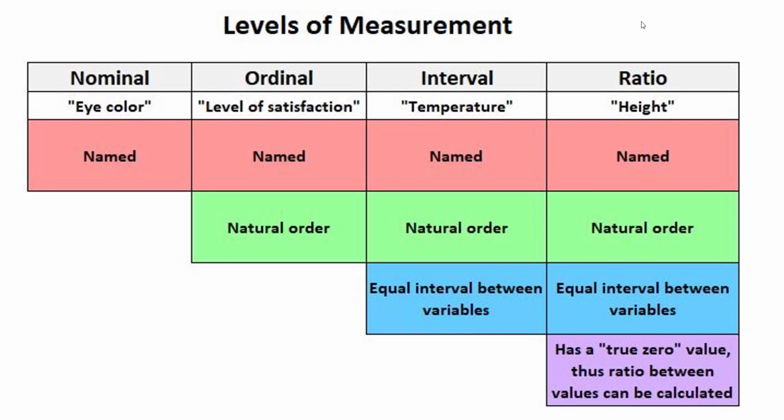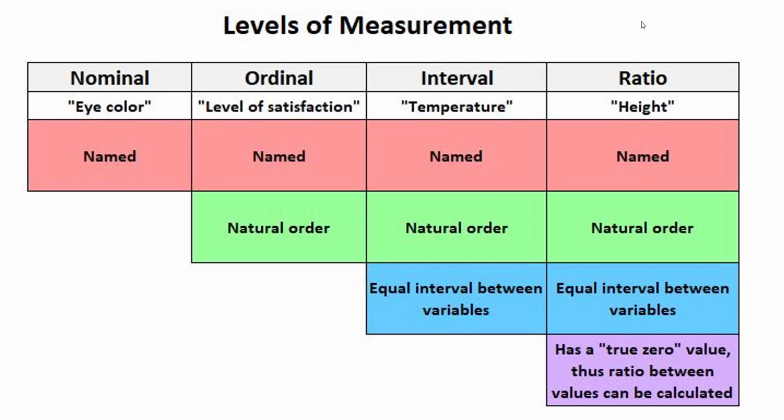Ordinal level measurement, on the other hand, is categorical, but it does have that ranking or order to it. So an example of this would be a level of satisfaction survey, right? From most satisfied to least satisfied, or most satisfied to most dissatisfied, however you want to phrase it. Could also be things like your position in a race, or who got first in a game, things like that. Those would be ordinal.